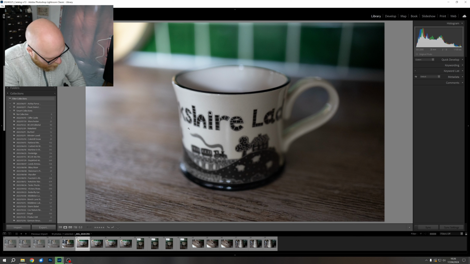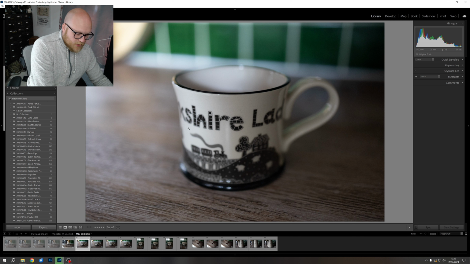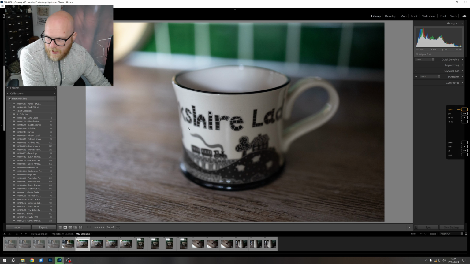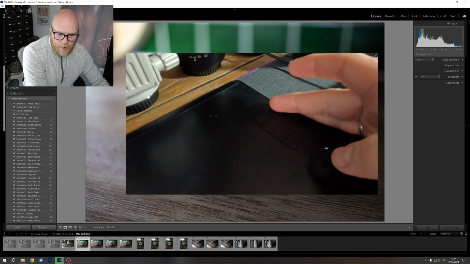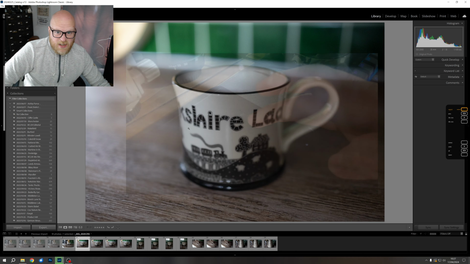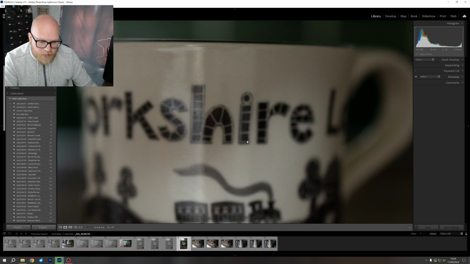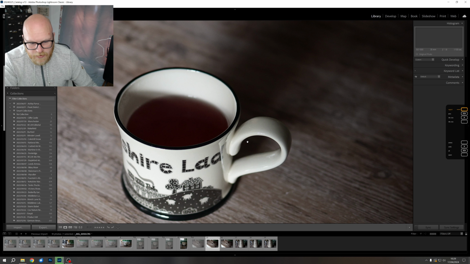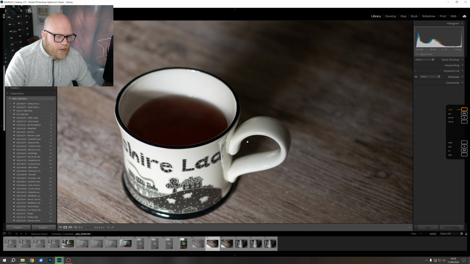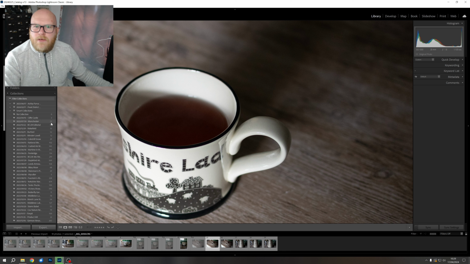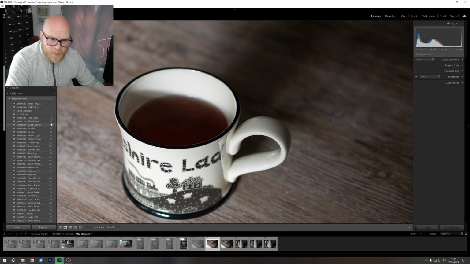But the other way that I do this, because I spend a lot of time on the Wacom, is I have it set up here so the hotkeys on the side of the Wacom I've set to reject and pass as well. If your computer's fast enough and you're not building previews simultaneously, it's such a quick process. You can just go through, no, yes, no, yes. I got rid of well over 6,000 photos, and I've kept maybe 2,000. So culling 75% out, and it took an hour, maybe 2 hours. So it's really quick and really efficient.